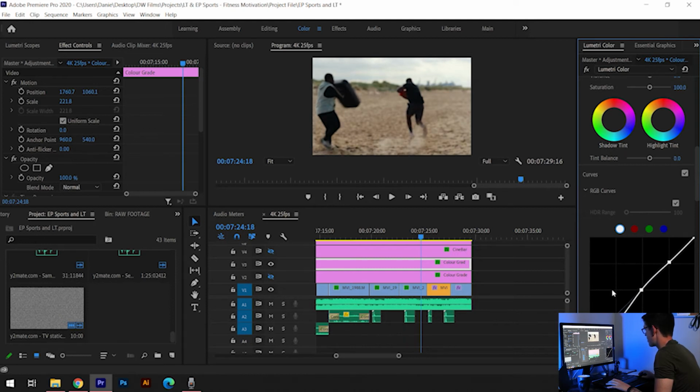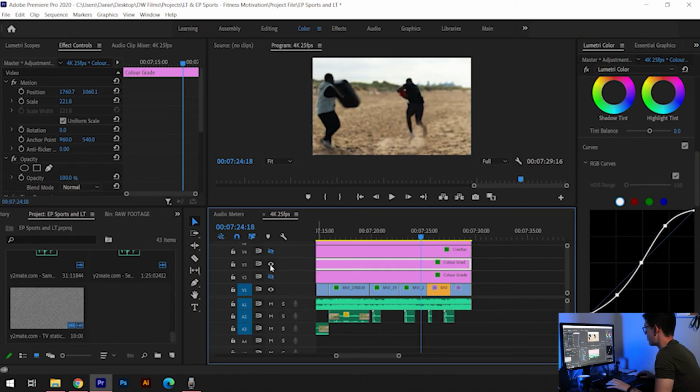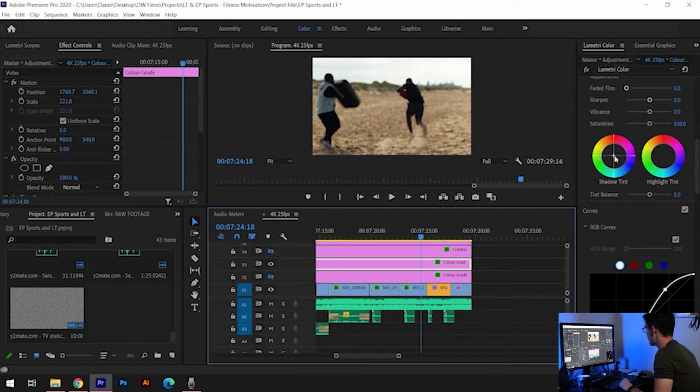So I'll put 3 points on my RGB curves, just this white RGB curve, and I'll generally tend to bring that down, leave that where it is, and boost up my highlights a little bit. What you'll see here is it starts to form an S, and even if we just go before and after, you can see that's brought a lot of vibrance into the colour. It's knocked those blacks down, brought those whites up, and it looks quite nice.